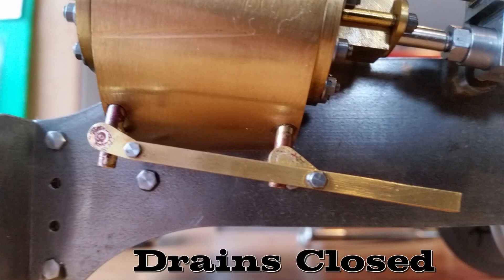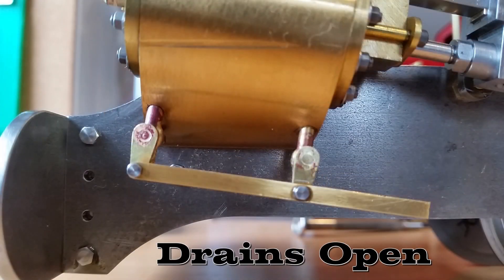The four drain cocks have been made and fitted. The last pieces made are the push-pull rods. These are 1 1/8 inch sawn and filed slices of my dwindling stock of 1.2mm brass sheet.